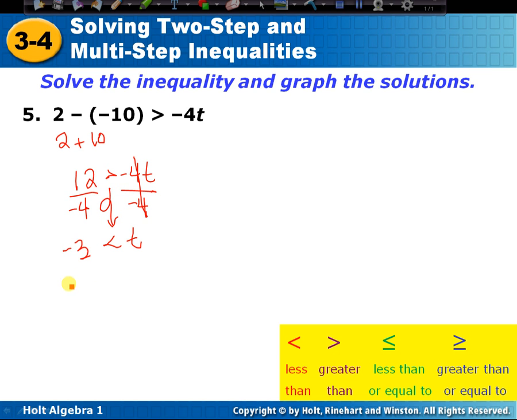That is solved. Now I have to set. In order to set, I have to put my t first, so I'm going to have to flip around the entire inequality. Again, the simple thing for me here is to look at what my inequality sign is eating. If my inequality sign is eating the t up here, then even though I turn it around, it still has to be eating the t. So I have t is greater than negative 3. That is my set. Now I'm going to graph.